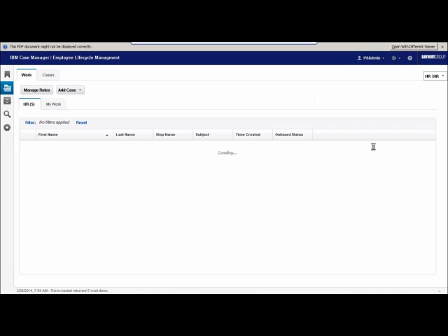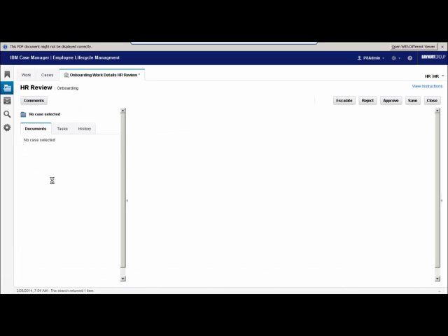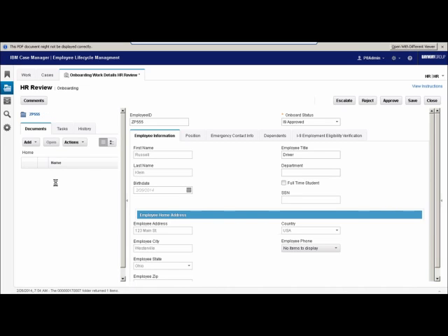And ultimately our HR manager or HR department gets the work, and when they come in and take a look at that same employee being onboarded, they have all the details that have happened from the employee, from the department manager, and that I-9 process has all been presented to them. So they see a very similar screen to what our department manager did, but in this case, they now know that the employee has had their I-9 approved. The E-Verify was successful. We're ready to continue onboarding them.